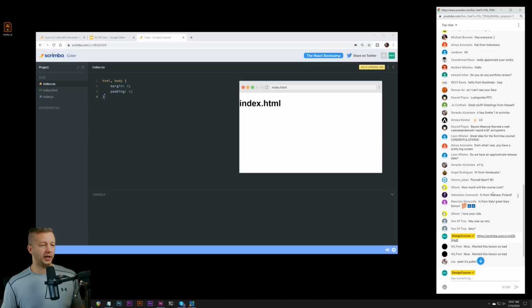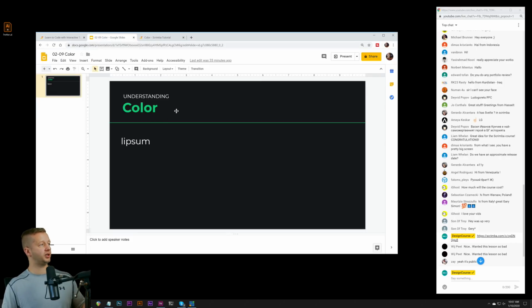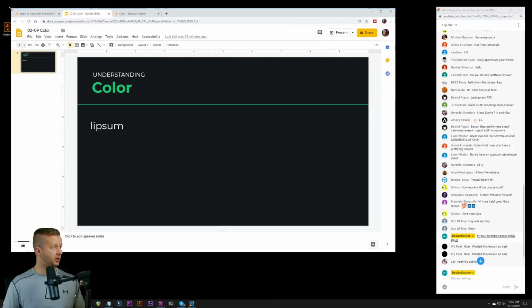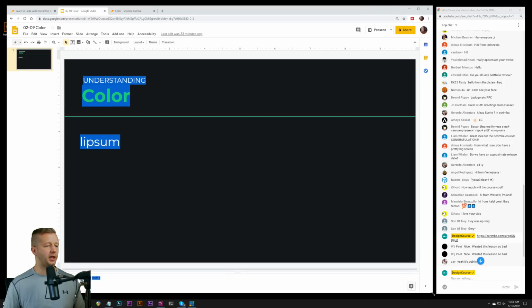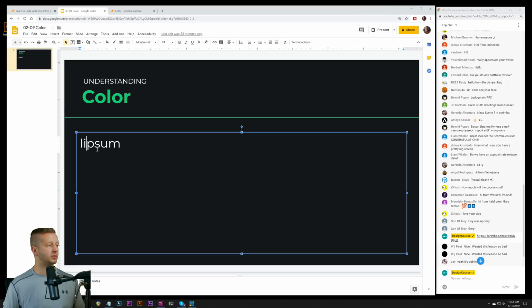All right, so let's do this. So color, we have to talk about color in UI design, and I have to create initially some slides. So this is Google Slides right here. Let me just enlarge this real quickly. What I like to do, like I said, is just have a couple slides at the beginning talking about this particular UI design fundamental.